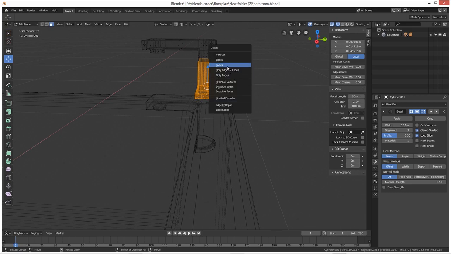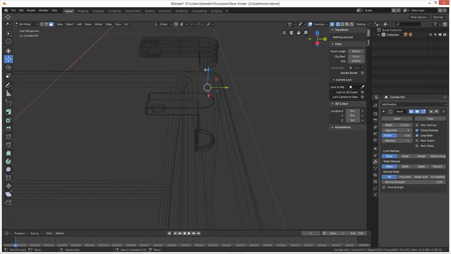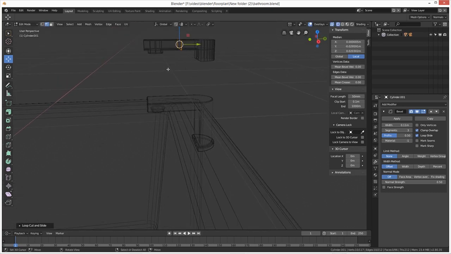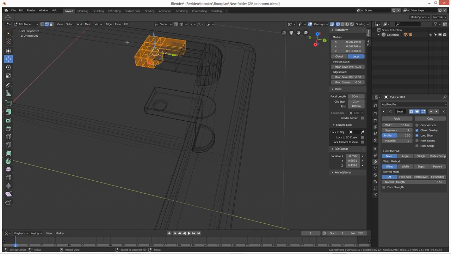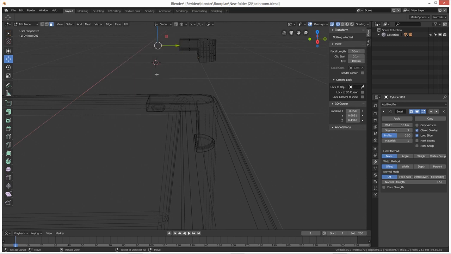X faces, and then also I'm going to do a loop cut here, and then I'm going to box faces, a box. That's why. There we go. I'm just going to delete faces.